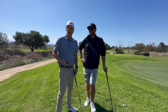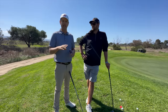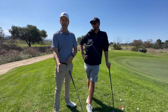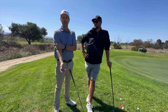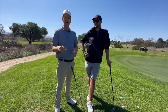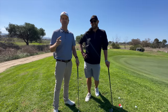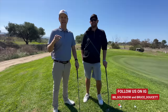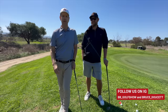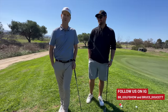So recapping: the first thing is play nine holes, really keep score, and keep a little diary of what you're good at and what you need to work on — so the next time you play, you can curate the game for you specifically. Second was right-hand-only — make sure you put the other hand on your trail arm when doing that. Third, go out, throw some balls around into the rough and challenge yourself to do it right the first time. If you want to see more about BJ, connect with him on Instagram — listed below. He's teaching in Orange County, California, in between Monday qualifiers and Corn Ferry qualifiers, because he's still actively playing quite a bit.